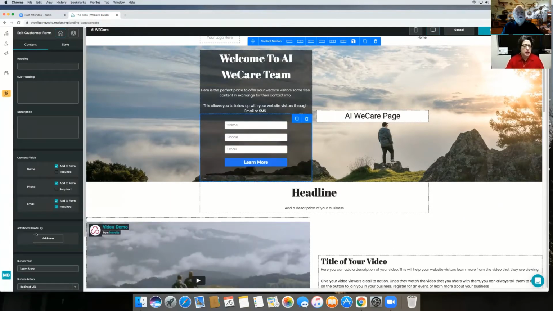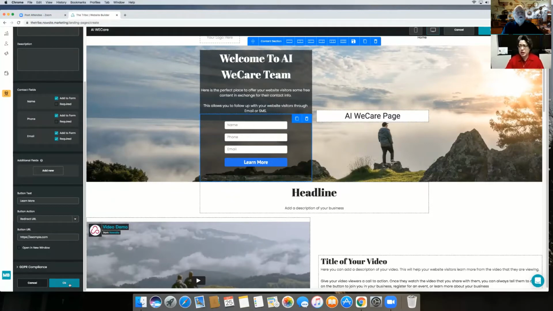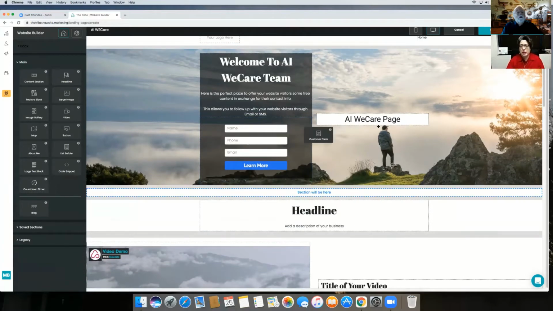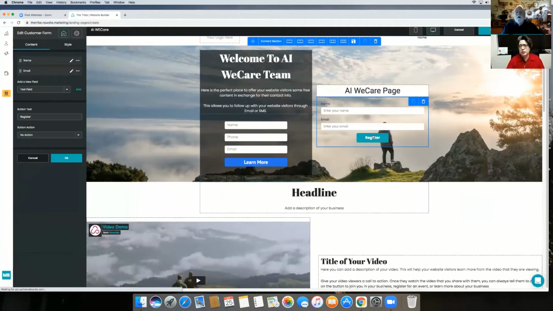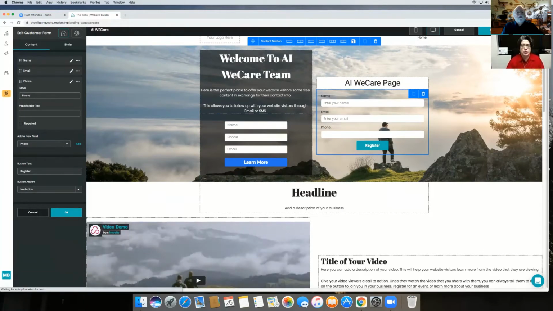This happens to be the old contact style. And remember, every time you go into a box, you're going to always hit the OK button. Okay. I like this customer form, but not all the time. So I'm going to drag underneath here so you can see the difference, the new customer form. Name, email. You can come over here to the box and drop down for a phone. You can add it. Now you can customize the label. So you're going to put phone there.